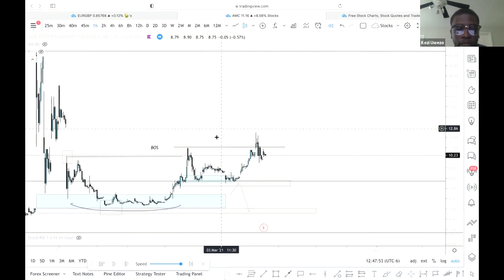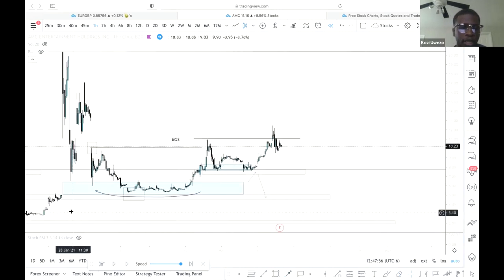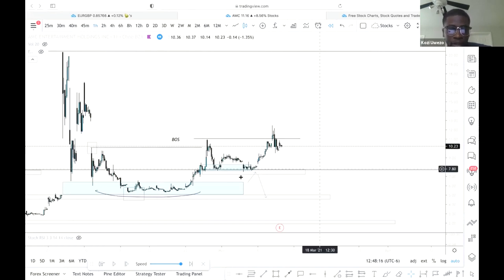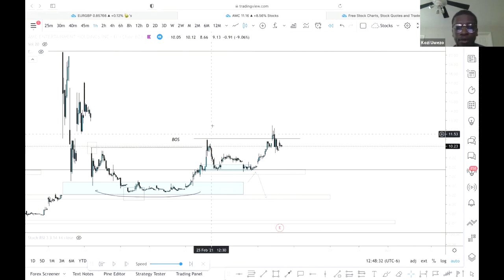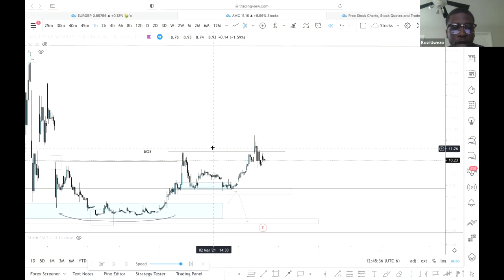One thing you want to keep in mind is the point that made the new structure, the new high or the new low. If we're in a bearish market, we cannot anticipate a change to a bullish market until the high that made the low is broken. Same thing right here: since this is a bullish market, we cannot anticipate a change to a bearish market until the low that made the high is broken, which is why we bought right here, because this is the point where it has to continue the trend. But other than that, that's basically it.